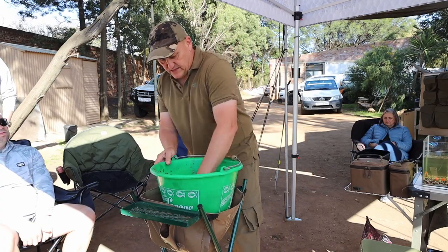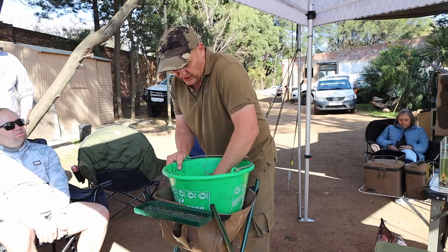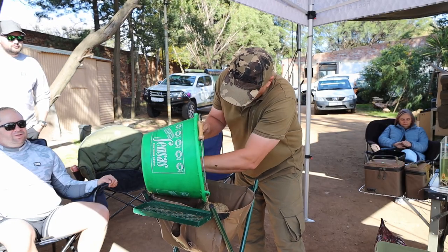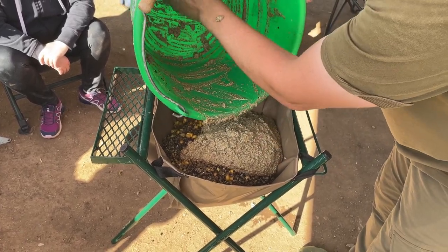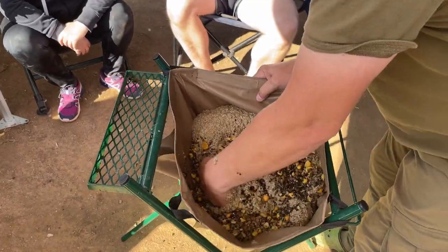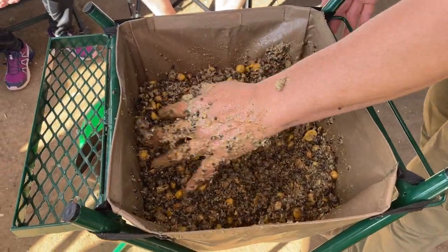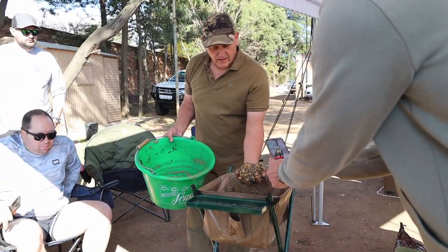Now the particles in this zig liquid, in this sloppy mix, will suspend in the water column. It creates a massive cloud. So that's how it looks. It's just like a porridge. And all we do is add it to our particle mix. I'll show you now what the effect is. Besides marking your swim, it gives you a huge amount of attraction right in that water column. The smell is divine. Right, and there's your final element. That's how the mix now looks. Now let's throw this in the water. You'll see why this is so potent.